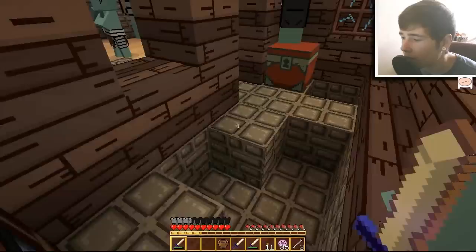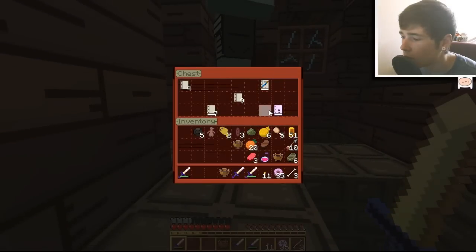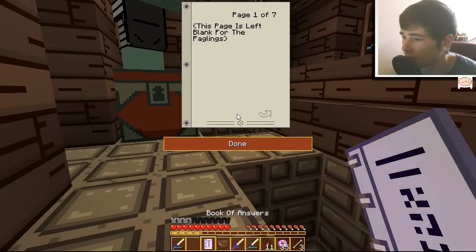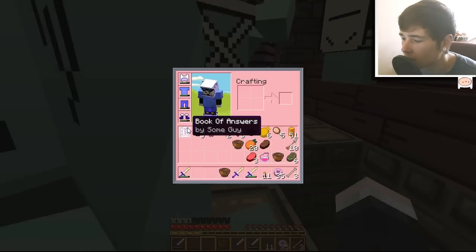I don't think there's too many houses left. We've got this one. Got a book and a quill. A book of answers. Should I be reading this? This page is less black for the paglings. A unicorn in a party hat. A grave robber. A taco. Yo, what up? A nerd. And to be continued. So I'm going to keep that. It sounds like it's the answer to a quiz.